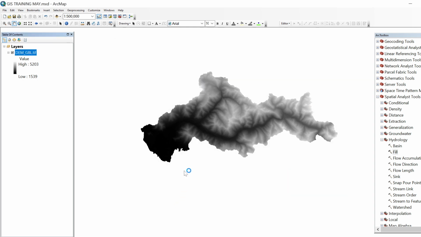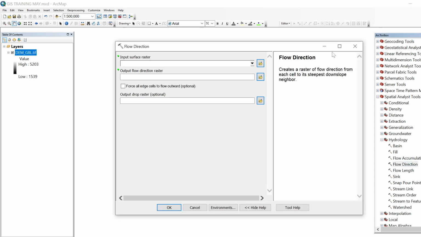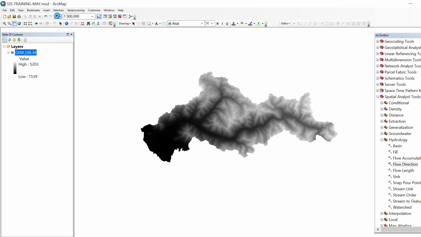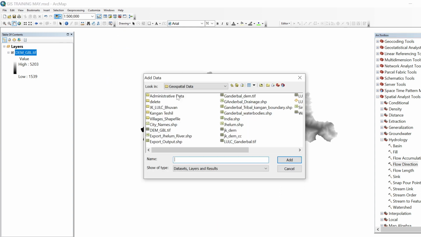So now this will actually do an analysis of DM fill. It has not brought it here. Let us then go to flow direction. But before flow direction, let us bring it, because it has not brought the DM fill here.